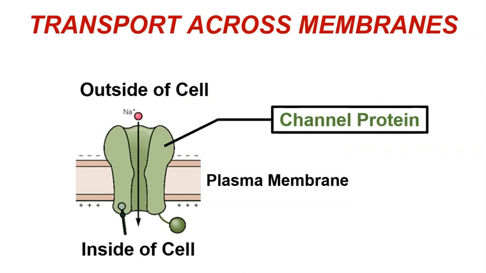So here's an example of one of those transport channel proteins, and some transport channel proteins essentially act as little water-filled channels or water-filled tunnels that allow small charged substances like sodium or potassium to move across the plasma membrane. Proteins that function as channels are quite simply called channel proteins. These channels tend to be very specific for the substances that they're transporting. In this example, this is a channel protein that's specific for sodium, but there are other channel proteins that are specific for things like potassium or calcium.